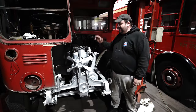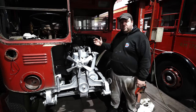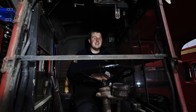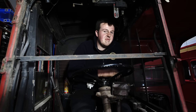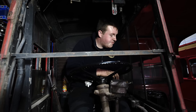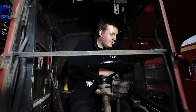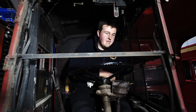Okay, so the engine is now back in place, as is the radiator fan and the water pump, which is all one unit. We're now going to lift the bus up in the air and tighten the rear engine mount. Well, it's both rather a nervous and exciting moment, because we're going to wind it over with the starter motor for the first time since we put it back together. We're going to make sure we've got oil all around the engine, and then we'll put the fuel pump, injectors and all the pipework back together and we can give it a proper run.